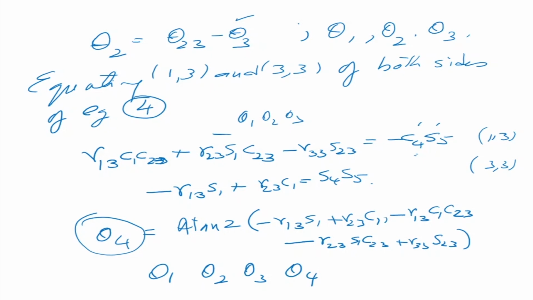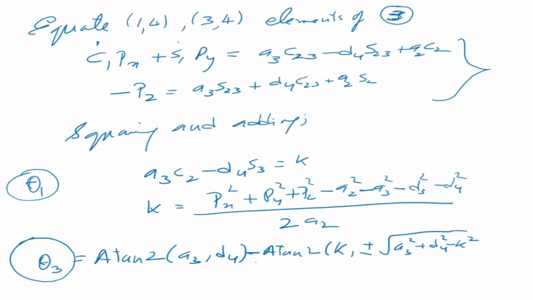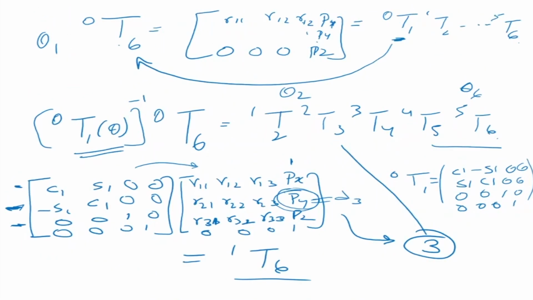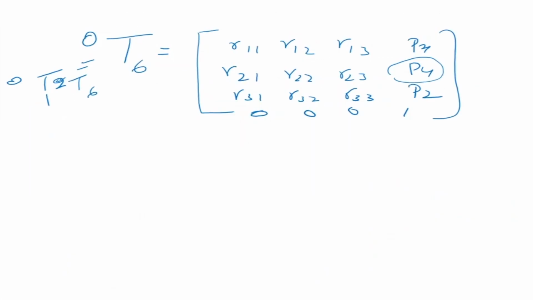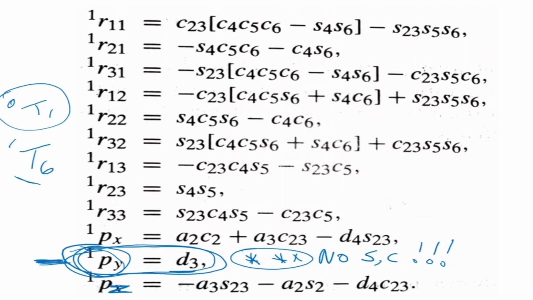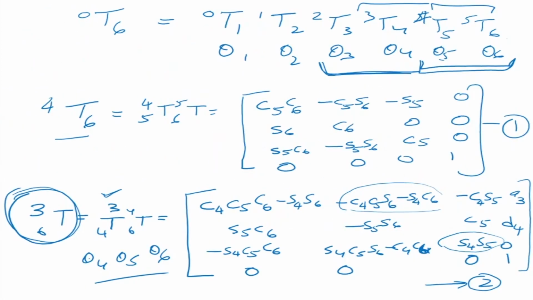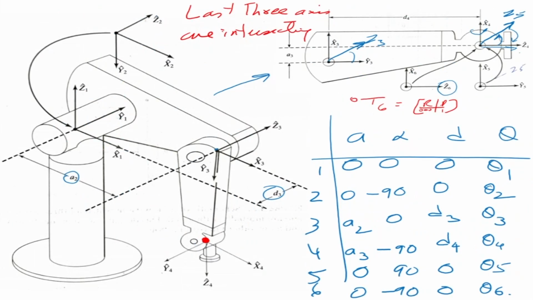But the most important question here is, why did this structure happen like this? Why is it that when we multiply 1 to 6, this term does not have any sine and a cos? That's an interesting question. Why does that happen? If you think a little bit, you have to go back and look at the manipulator structure, and look at the DH parameter table very carefully.